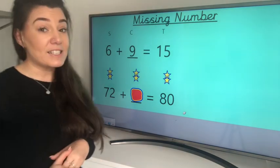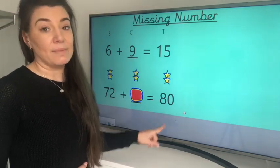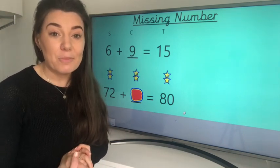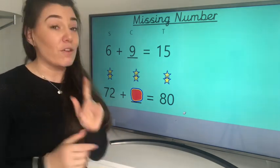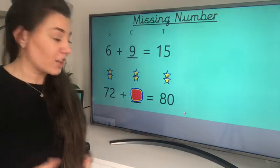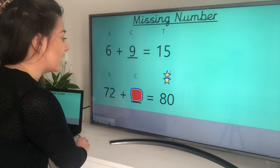So we have 72 add blank equals 80. If you think you're confident with it, you can have a go on your own, or if you want my help, you can keep the video playing and do it with me now. Pause the video if you want to do it on your own. So, the first thing we have to do, guys, is skt, skt, skt. Let's label that starting, counting, and target number.